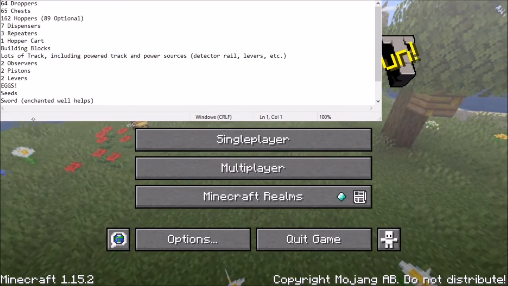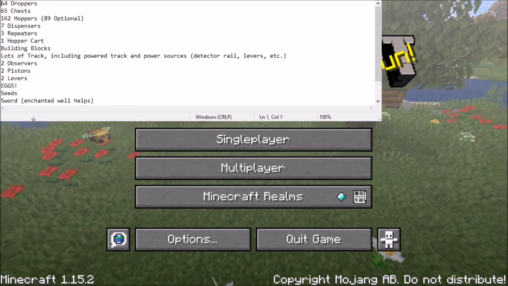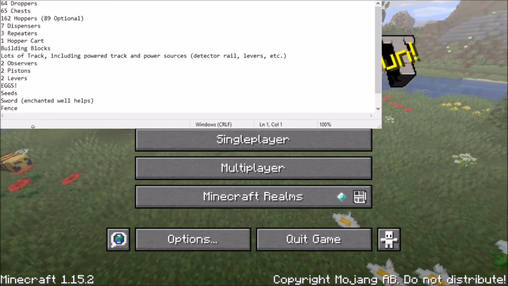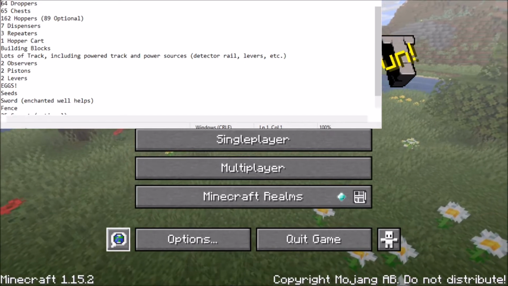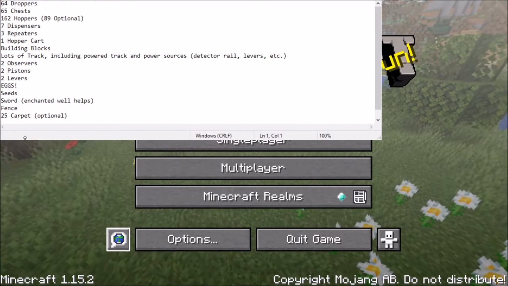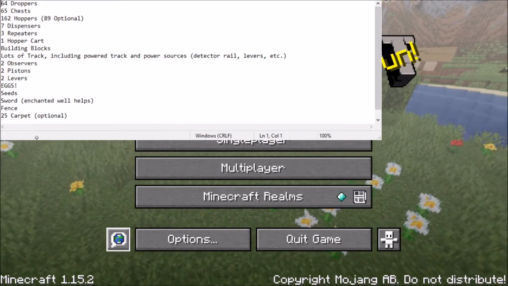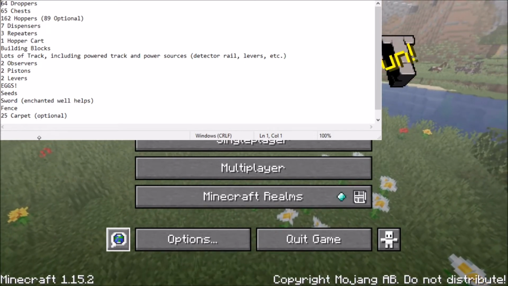A sword, one that is enchanted well enough to kill with a single swing, is highly encouraged, but you don't necessarily need that. It just takes a little bit more time to swing twice. You'll need fence or some kind of building block to create your chicken coop to keep them all contained. And if you want, 25 carpet to create the target area. It just kind of helps feed the system and keep your inventory from getting too polluted as you're killing all the chickens. With that, let's get building.